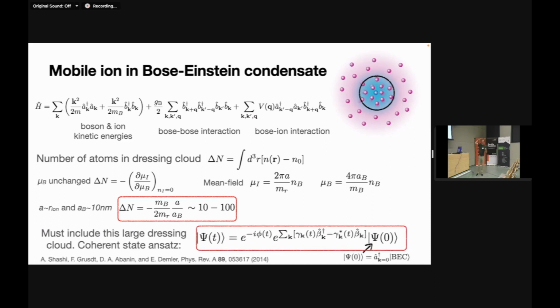And we are now doing a variational calculation. So we say, okay, the wave function describing the ion inside the BEC is basically you put the ion in here, but then you generate a bunch of Bogoliubov modes. So we use Bogoliubov theory for the surrounding cloud. And this takes into account the dressing around the ion, so you can actually calculate how many atoms you have inside this dressing cloud. This is an approximation that we took from what has been used in the neutral gases.